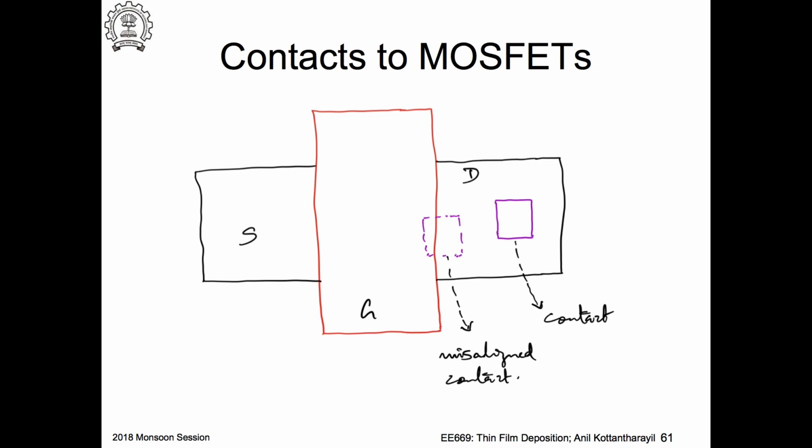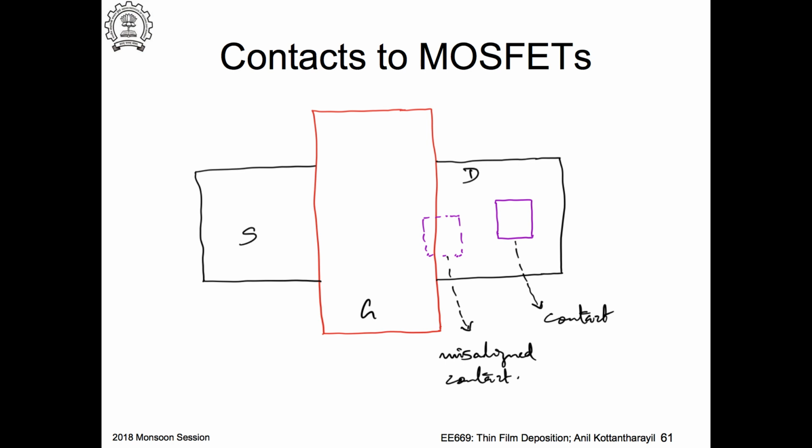So I already have this device. Forget about this for a moment. I already have a device, and she's suggesting that we do some photolithography. This pattern is already there. I have my photolithography, and there is a mask which contains these metal patterns. So I should then perfectly align that mask to what is already there.